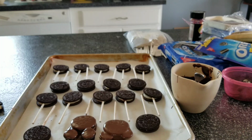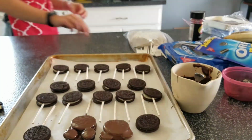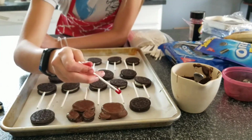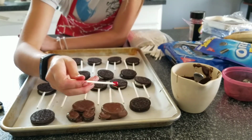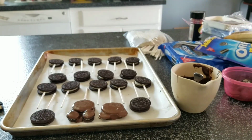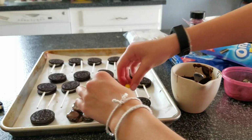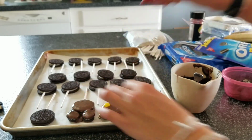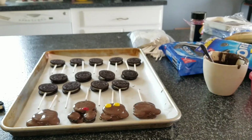Just gonna mix my red chocolate a little bit. Actually gonna use one of the sticks. I'm just gonna dip it in the chocolate, and I'm just gonna make, oh, that's not wet enough. Okay, I'm gonna melt the chocolate, and then I will show you guys. But in the meantime, well, you can always just put two cute little buttons as Mickey's pants.